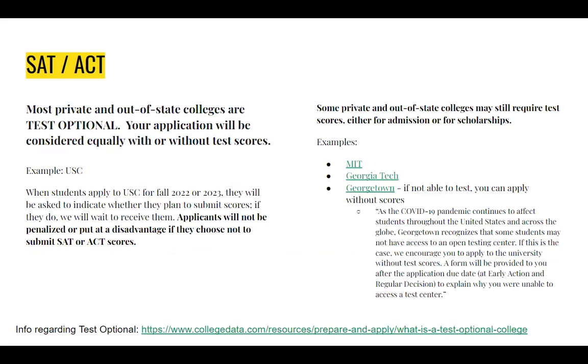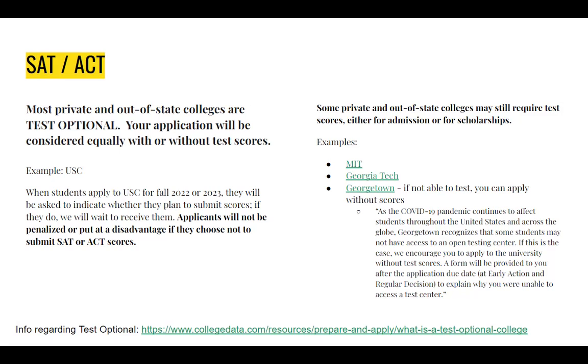However, for private and out-of-state schools, many of them are test optional, meaning it's your choice if you want to submit your scores or not. And that gets tricky because then you're like, do I submit it? Do I not submit it? If it's going to help your application, you submit your scores. If it's not going to help your application, you don't submit your scores. And then you're like, well, what score do I need? Well, it depends on the person and the rest of your application. So then you come talk to us.